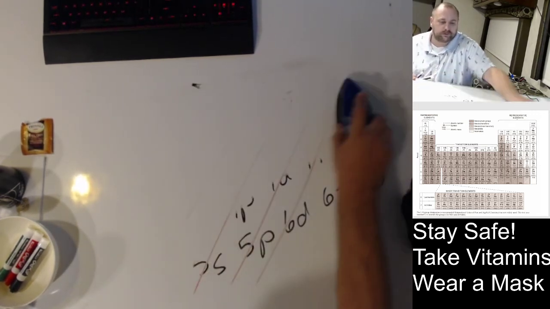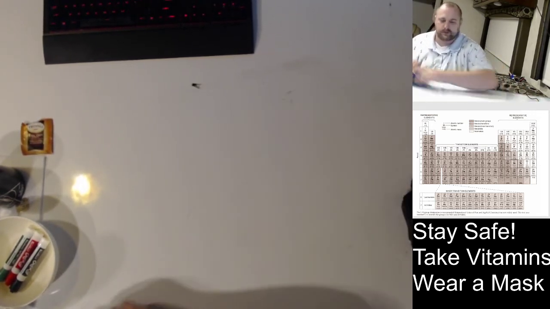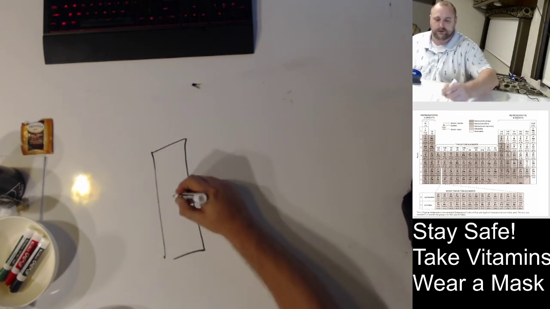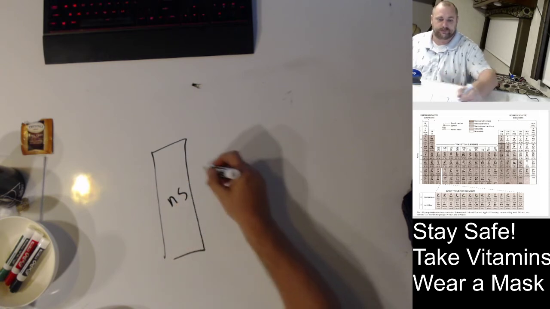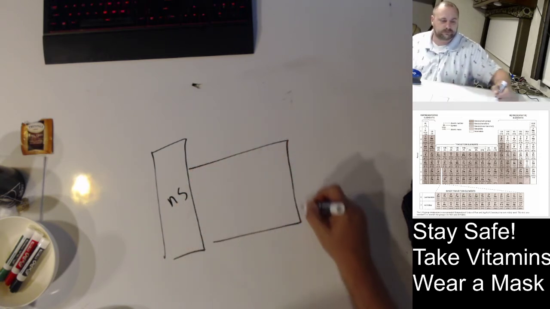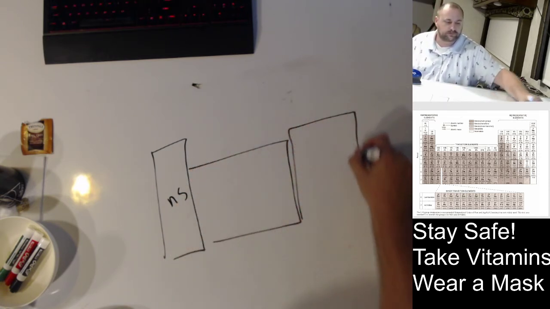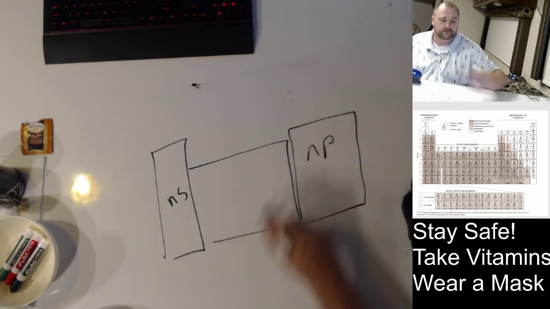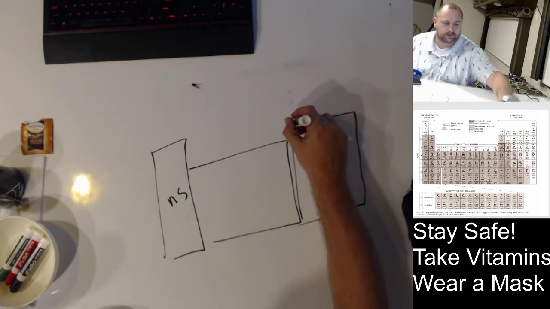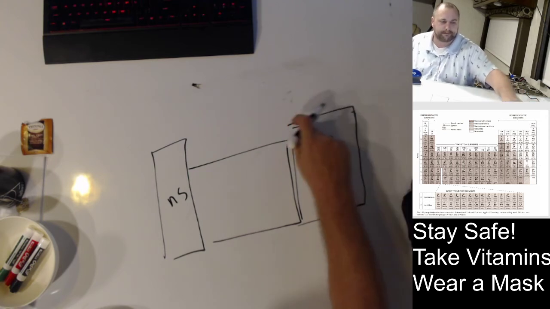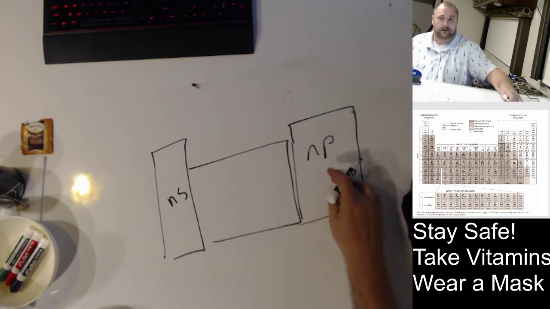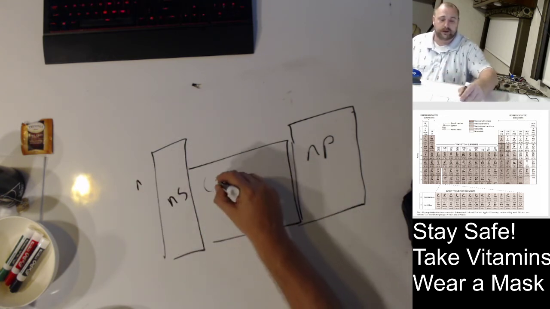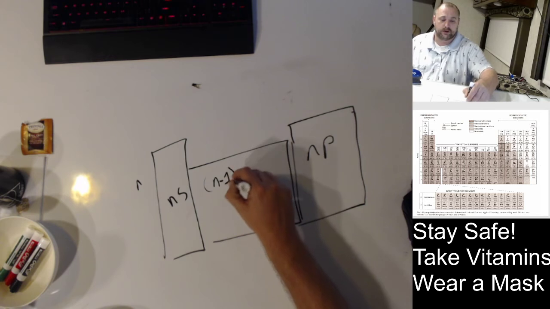So let's get a look at what's going on on my periodic table and kind of summarize what I'm telling you. Here's my sections. These are the nS's. These are the nP's. Should be just a little bit higher, but whatever. Okay, so here's my n. It's my number right here. These are the n minus 1 d's.